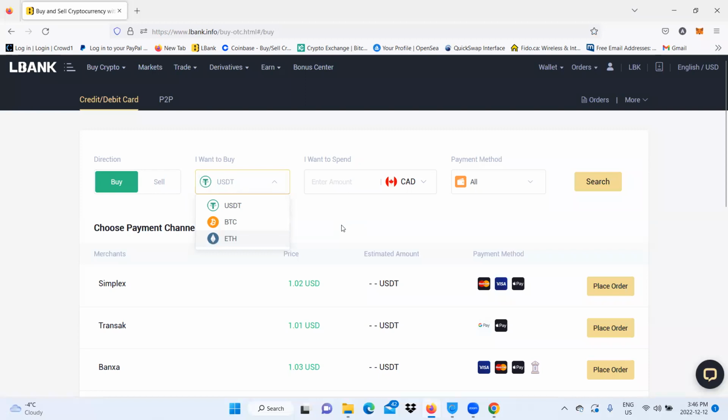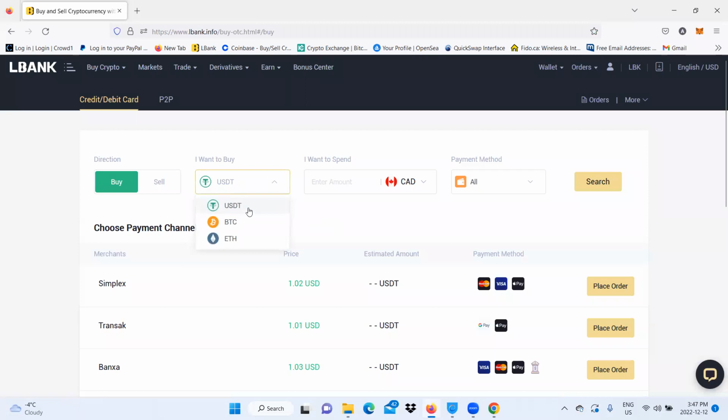So when you try to buy IXT here in LBank, you can't buy IXT right away. First, you have to buy USDT. If you're just starting out, I suggest that you buy USDT first. When you're trying to buy any crypto at all in LBank, buy a certain amount of USDT first, depending on how much money you want to spend on that crypto.